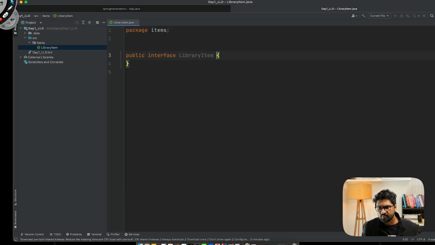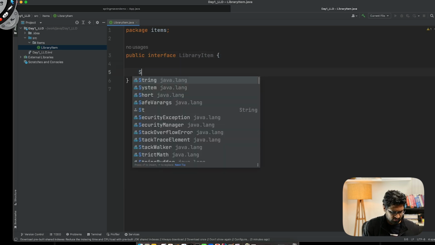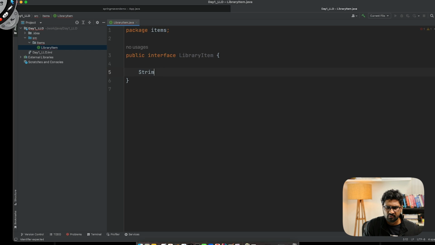item. So we have created the library item here, and this library item should have some methods like string get title, right?